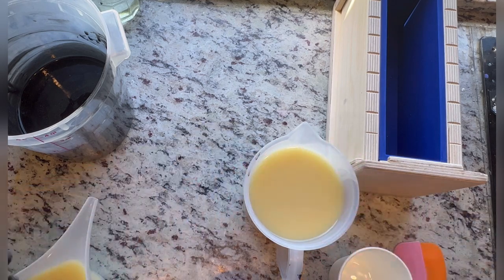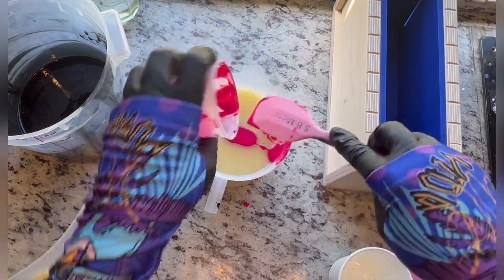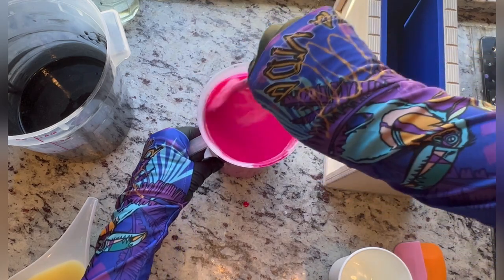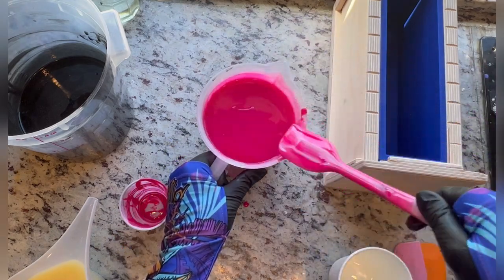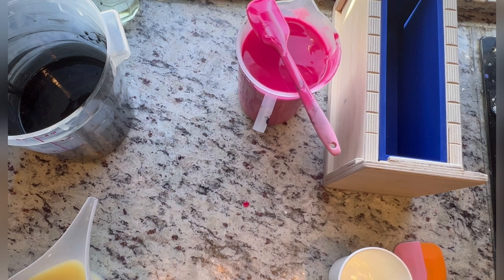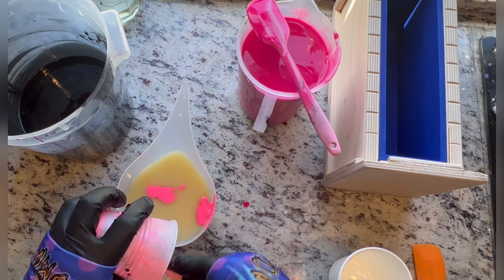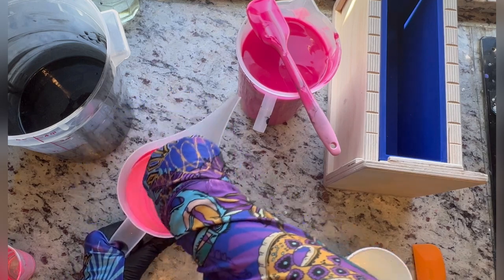Let's do the darker pink — this is Material Girl from Nurture Soap, which is one of their epic color collection soaps. It's a neon blended with mica, so it's not just a pure mica. They are my favorite to use. Neon soap colorants tend to be clumpy, so you get little plops of neon color in places you don't want them. I like that these are smooth throughout. I'm also adding a dash of yellow-orange just to make it a little more coral.